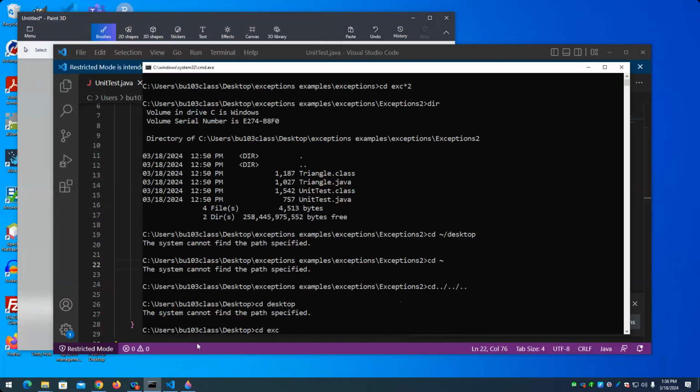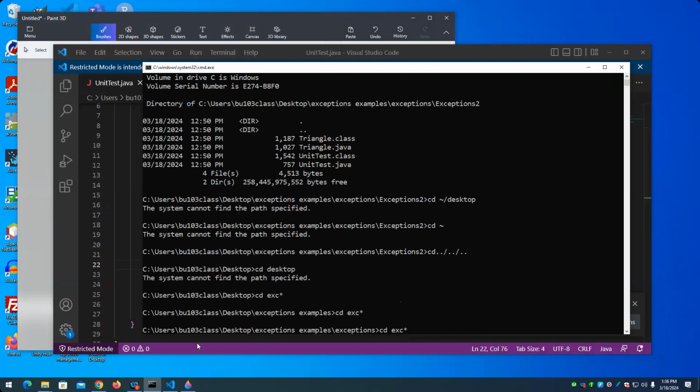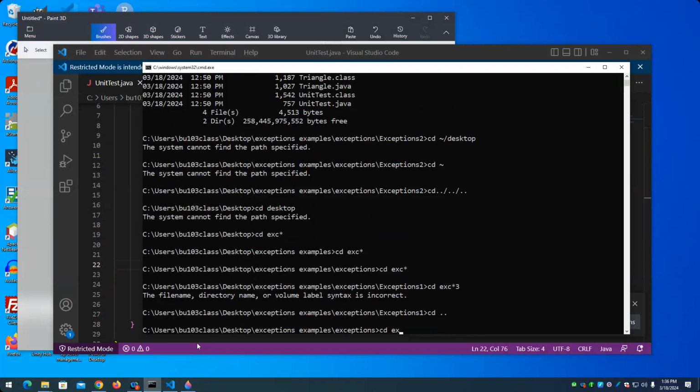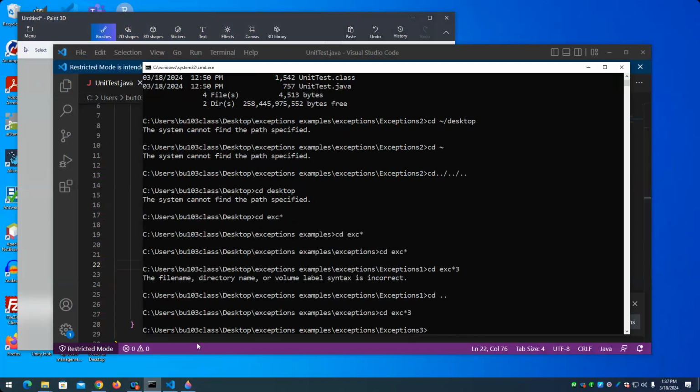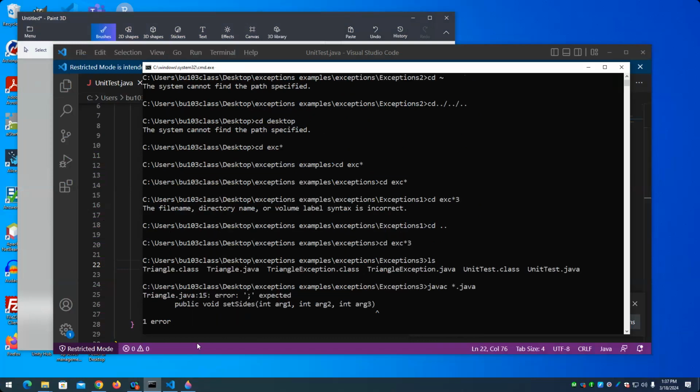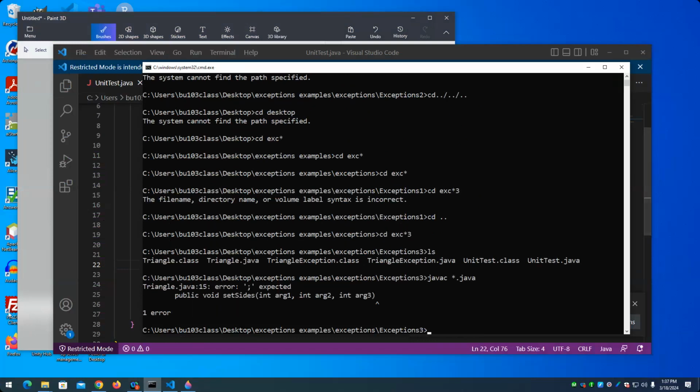CD. I am missing a semicolon somewhere here.